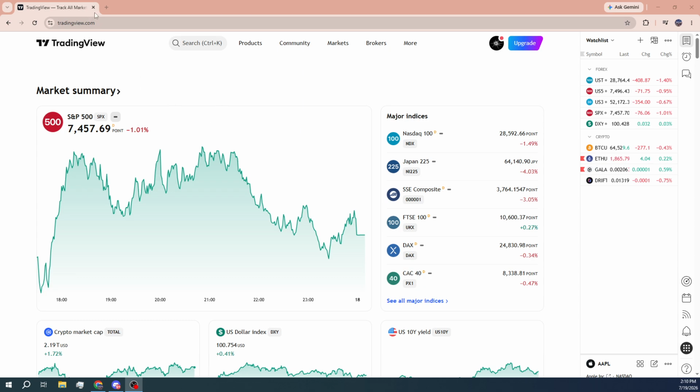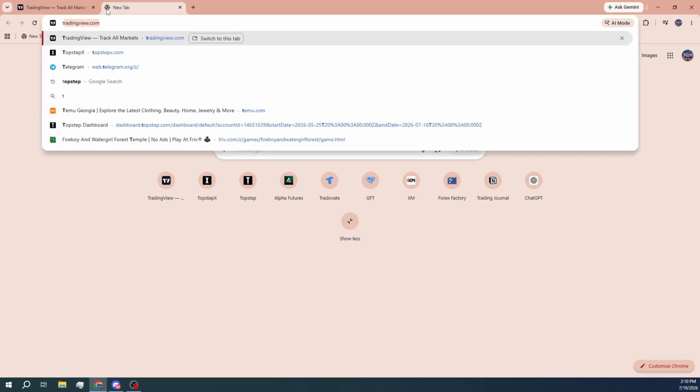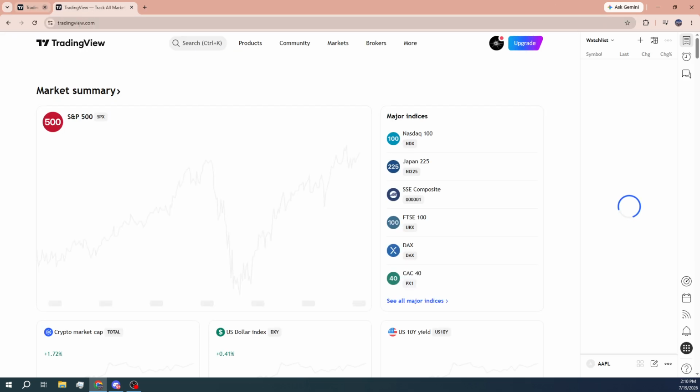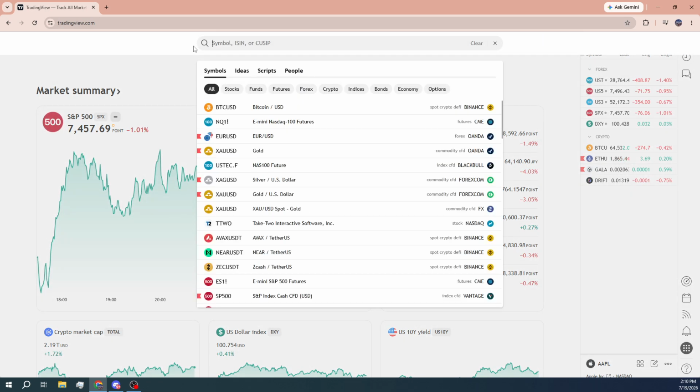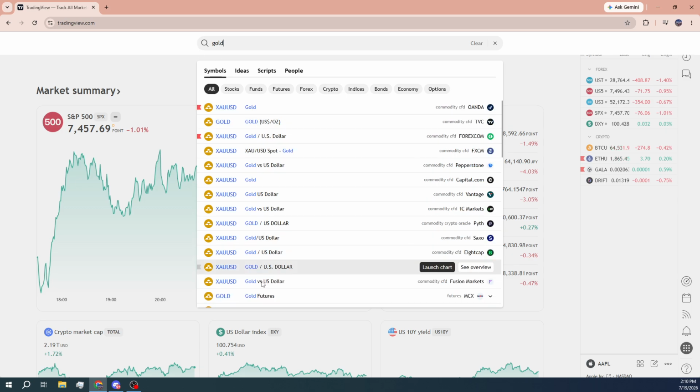So let's start. What is TradingView, okay? When we go in our Chrome and type in TradingView in our browser, whatever you are using, you will be on this screen, right? So what is TradingView? You can simply search any asset, whatever you are interested in. It can be gold, okay? Here, if you type in gold, you will see options about gold. Whatever you see, Oanda, TVC, Forex.com, these are just the brokers who provide the information about gold, and you can choose whichever broker you are using, okay?